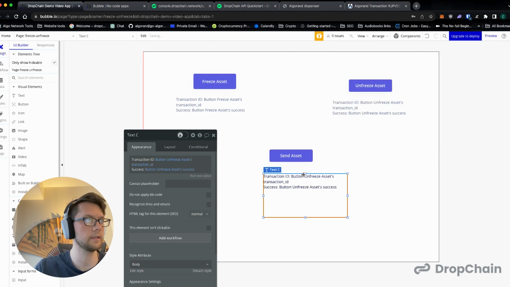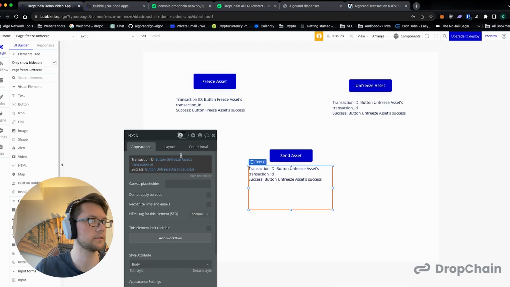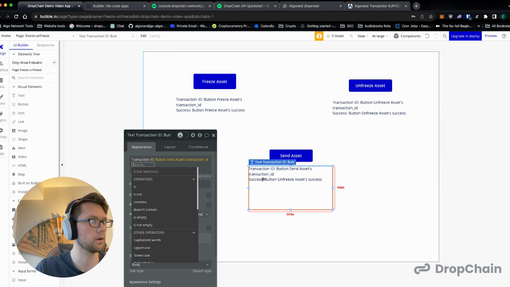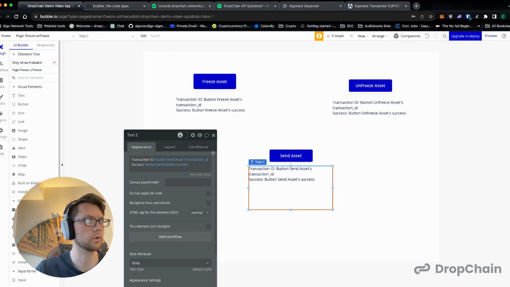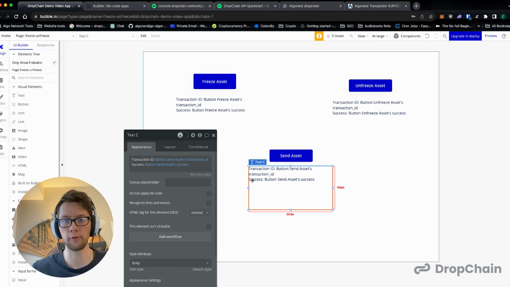And so this is basically gonna be the exact same thing as what it was before, except what we're gonna do is we're gonna use the send asset to test if something is frozen or not. And what we'll do is we'll freeze the asset that we just minted. We will try to send it from test user 2, who has their assets frozen, back to test user 1, but it won't work. We'll unfreeze the asset and then we'll try it again and it should work. So basically we're kind of showing how to integrate the freeze asset flow.